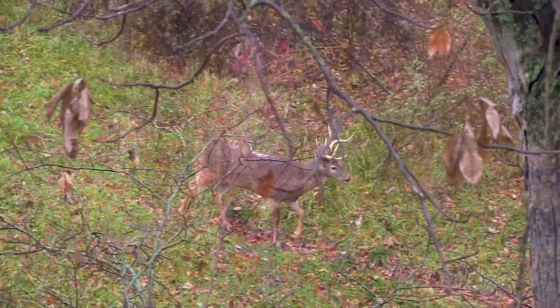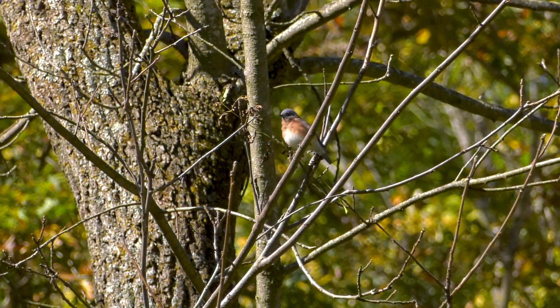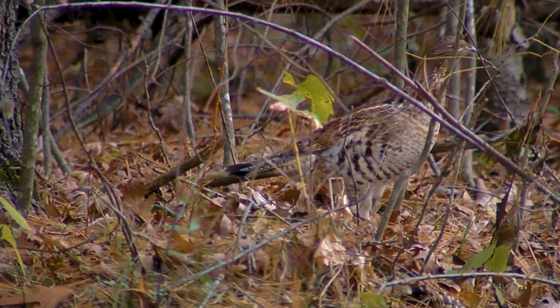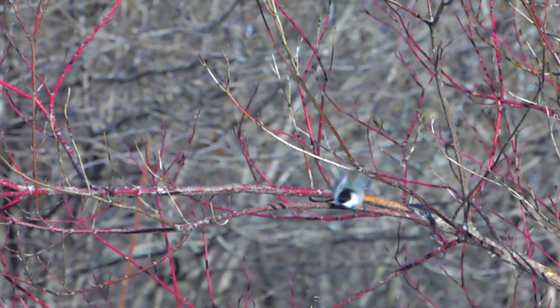In our next segment, we're going to get a little wild — wildlife, that is. The forest is home to so much wildlife, and if you're a hunter, gatherer, or maybe a bird watcher, there are lots of ways you can improve your woods and make it perfect habitat for four-legged creatures and birds alike — to go wild in your woods.